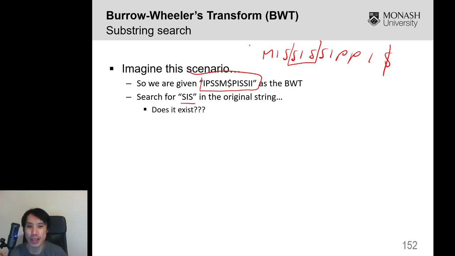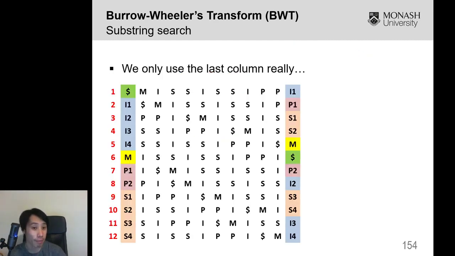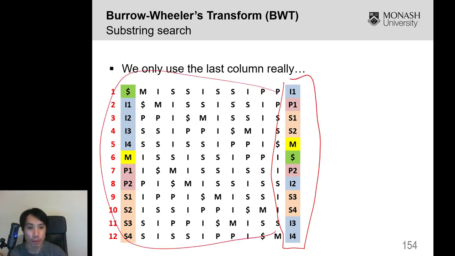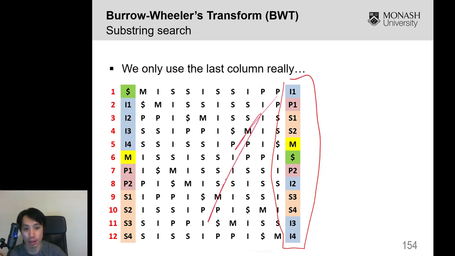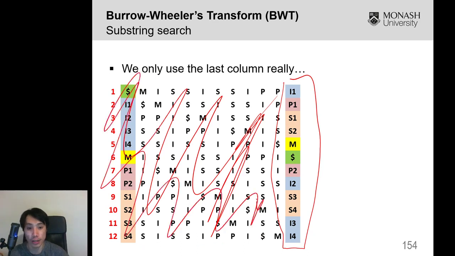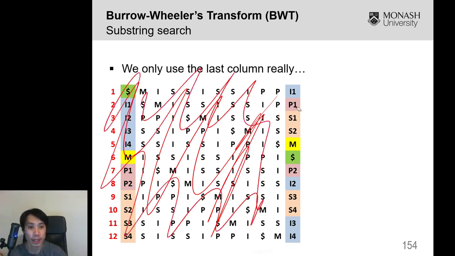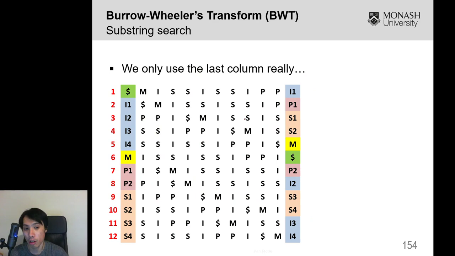So the crazy part about BWT is I can search for SIS inside, and this is how it's going to happen. Once again, it's only for visualization; I show you everything. In reality, we only need the last column. Everything else is totally not required. I only need my last column.